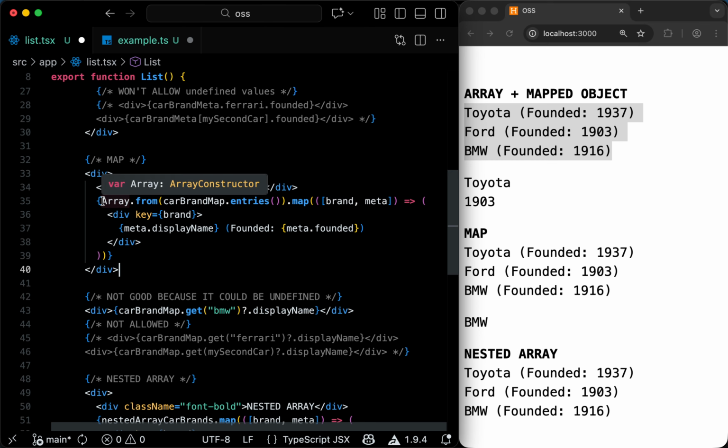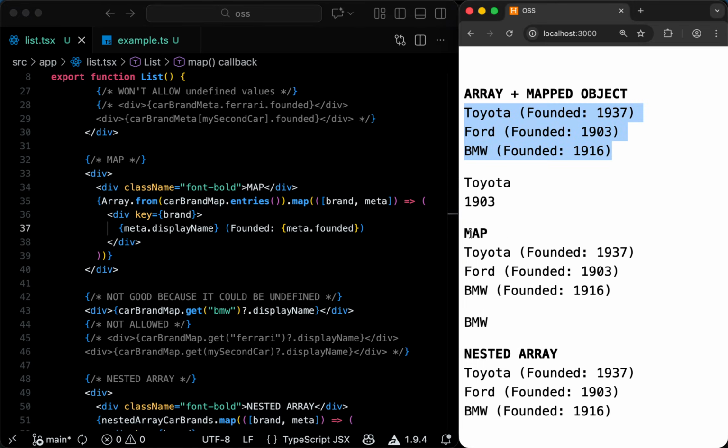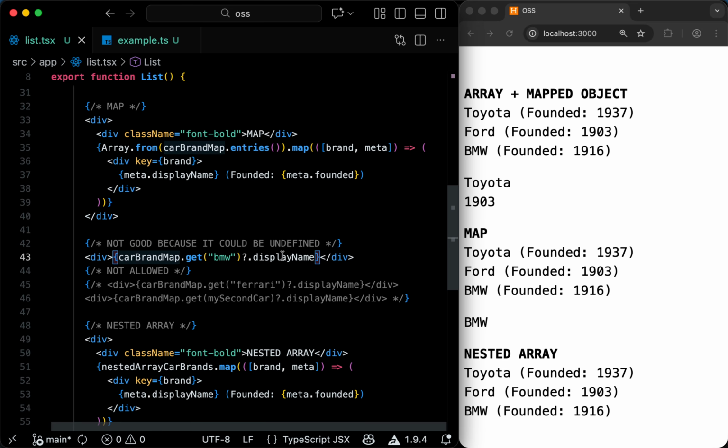We could use it here. We could list. It's also not ideal here because you have to do like Array.from car brand entries. That's ugly. But you can get a list from the map. But as I said, it could be undefined. So this is not good. I don't like it. This is not allowed with the maps.